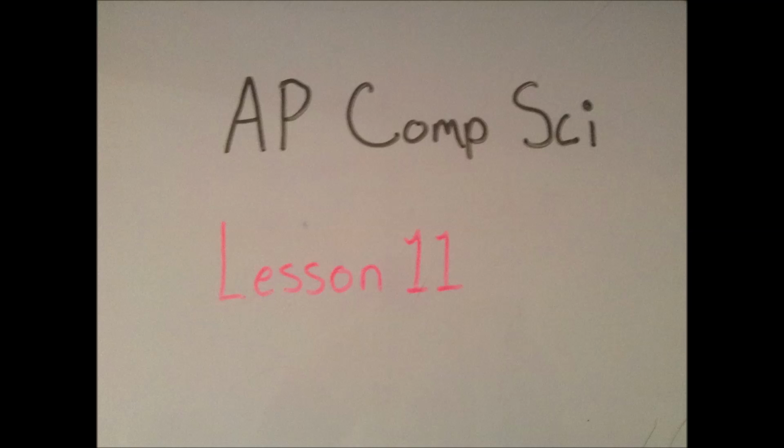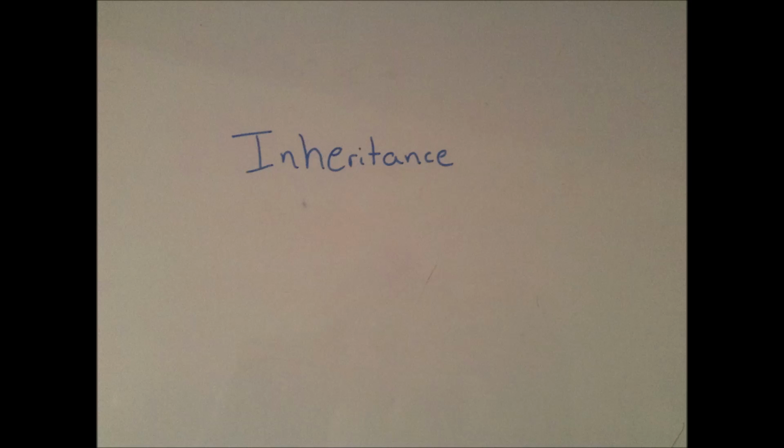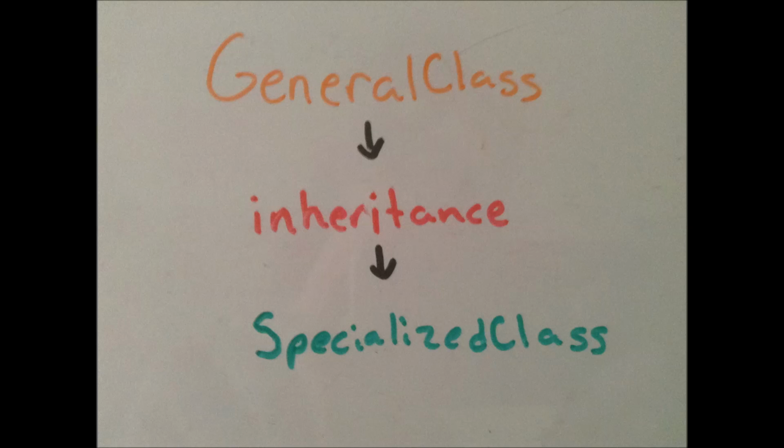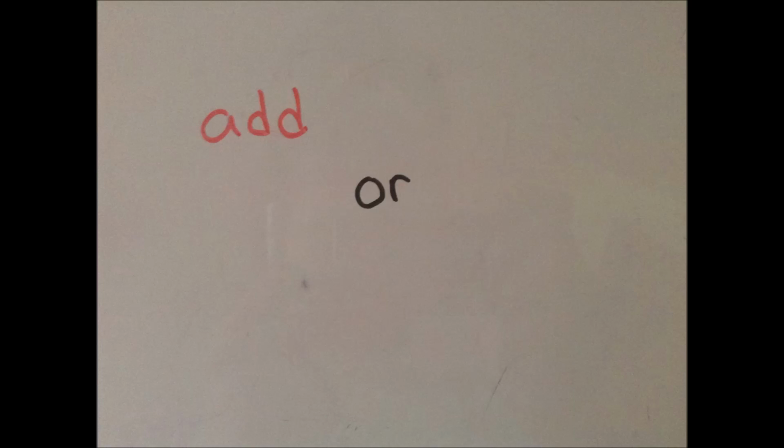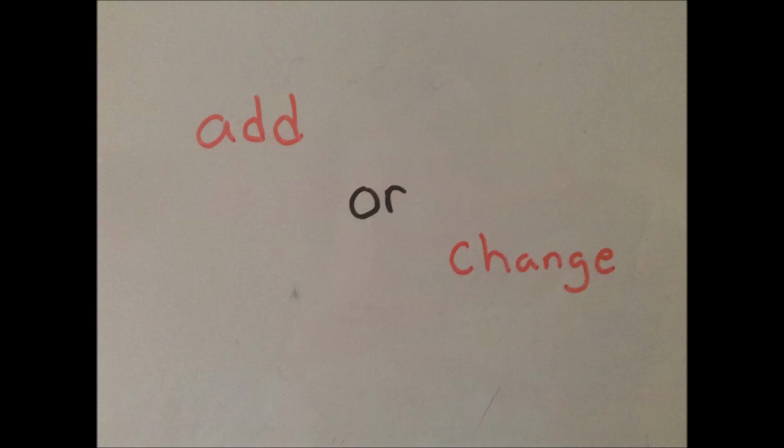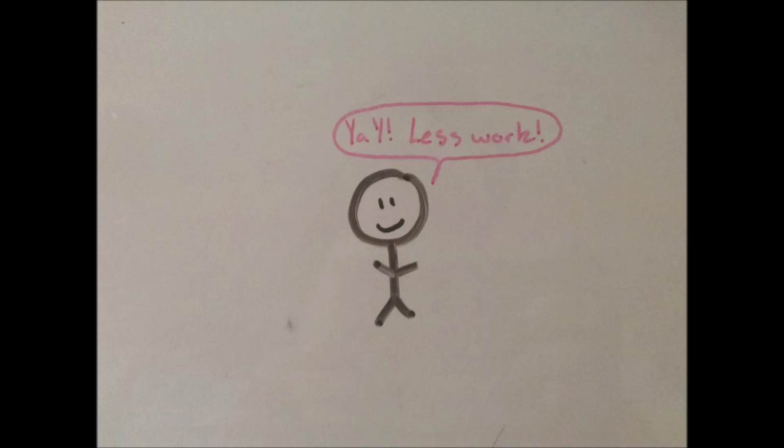Are you ready to take some awesome notes on today's topic? Inheritance is a technique that allows you to define a very general class and then later define more specialized classes based upon it. You can do this by adding some new capabilities to the existing class or changing the way the existing methods work. Inheritance allows you to define a new class based on a class that already exists. This new class will inherit the characteristics of the existing class, but also provides additional capabilities.